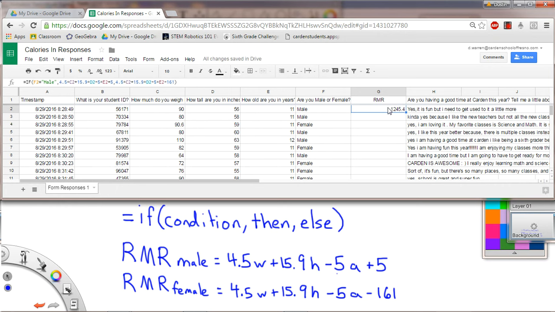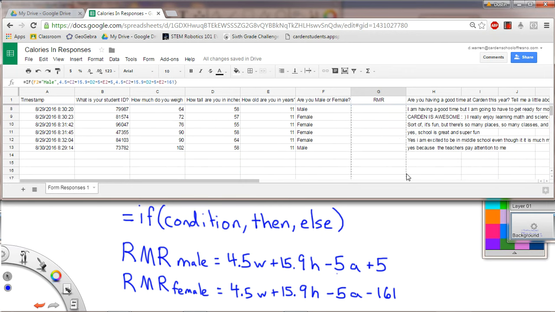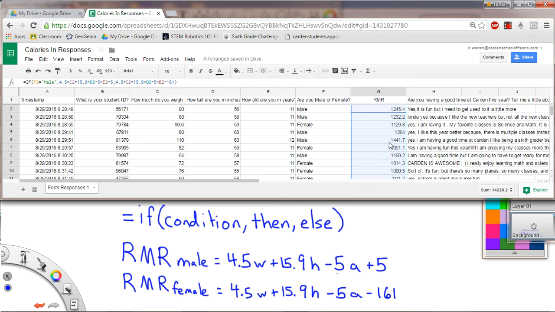Then what we're going to do is what we learned before: if you select a cell that has a formula in it, you go down here to this little blue box in the corner, and your mouse cursor will turn into crosshairs. Click that, hold it, drag it down to right here, and it's going to copy that formula for every cell that you drag down to. The exception is that it changes those variables. In this cell you can see that I have C2, D2, E2, but in this cell down here, I have the corresponding values, which would be C3, D3, and E3. Very helpful, saves us a lot of work.